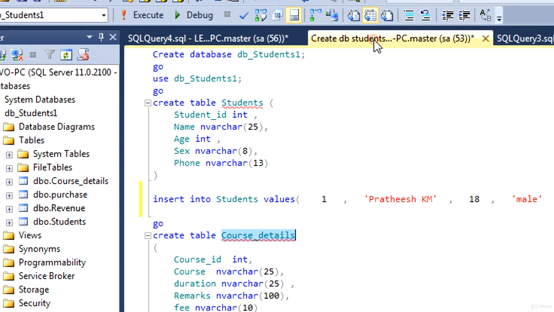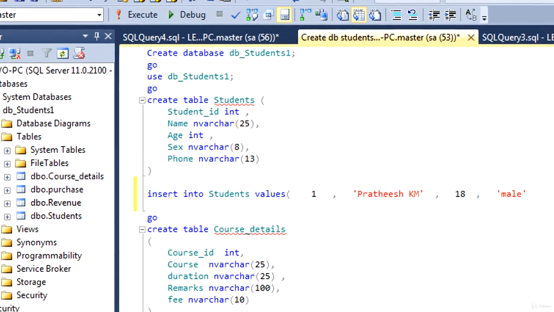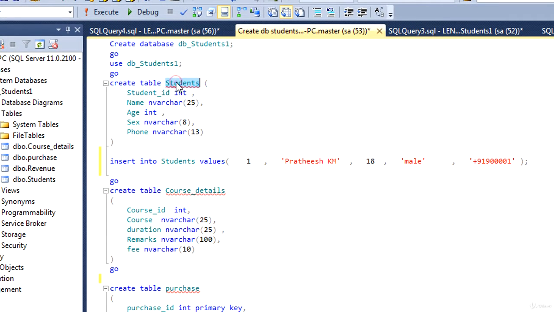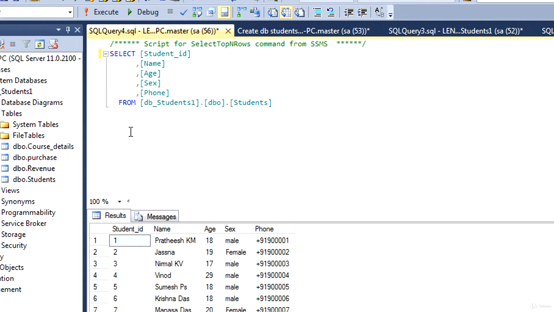So why didn't we add student ID as primary key here, or course ID as primary key there? Actually it is a mistake. We should add a primary key here. So let us see what will happen in this student table. Our intention was, whenever a student joins our course, we need to give a unique ID for that student in order to identify them. So let us see what kind of data already exists in this table.